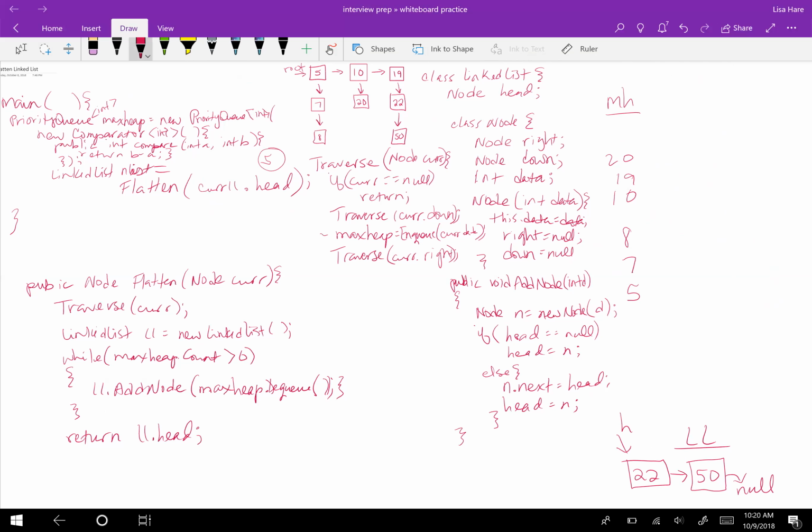Max heap is still greater than 0. We DQ the 20. We get 20. It's going to point here. And the head's going to become the 20. Then we go through. Max count is still greater than 0. We DQ the 19. Okay, and then 19 is going to point to the 20. And our head is going to change.